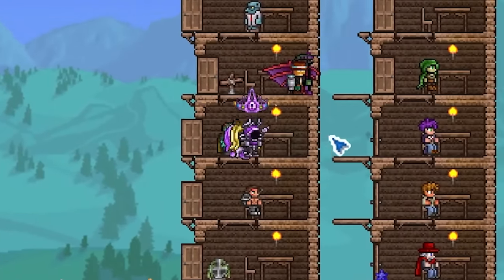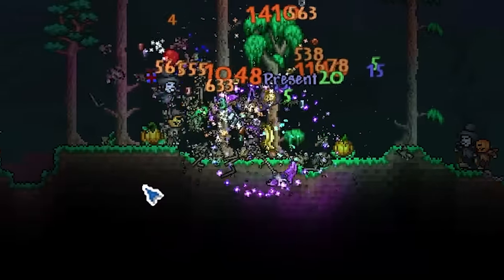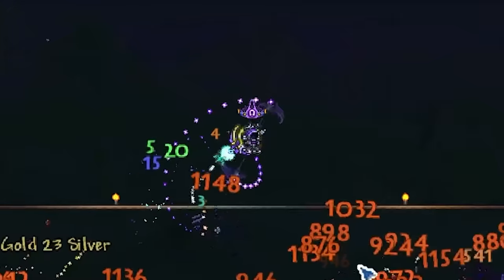Oh, dude, we look so sick, dude. To the pumpkin moon. Dude, look at the scythe. Look, if an enemy goes close, it just cuts them up. That is so cool. What about this thing?